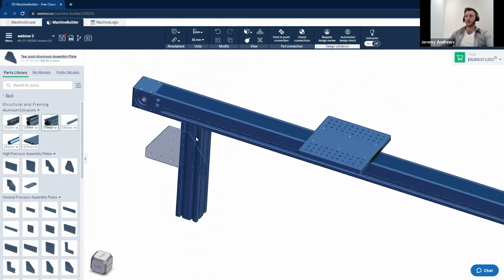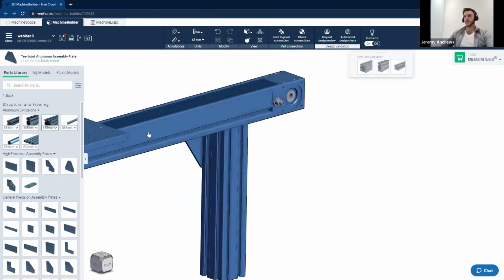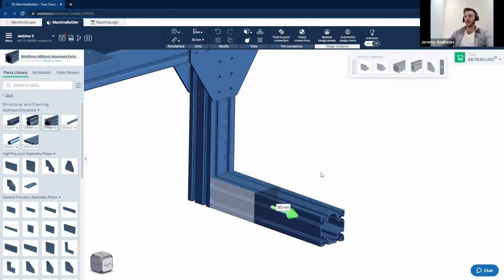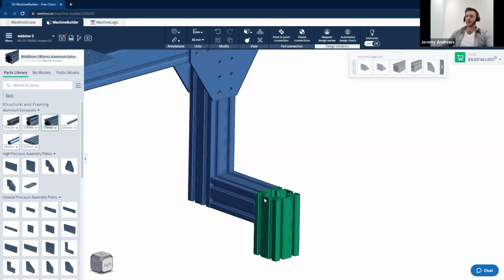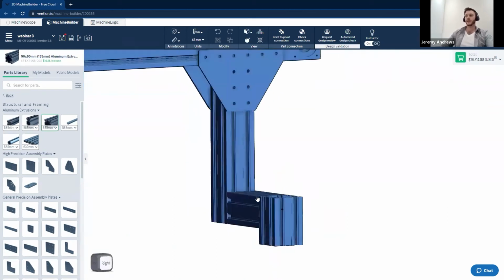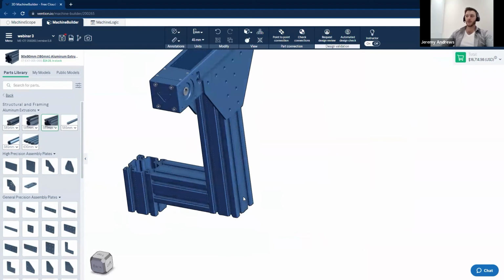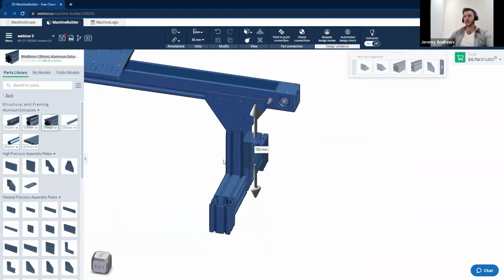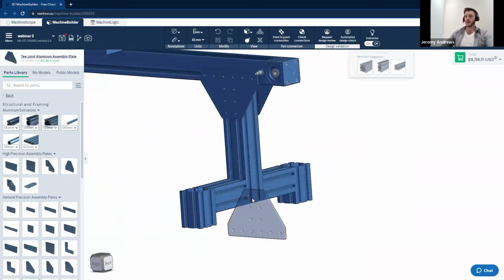Again, using the part suggestion tool to get the plate that I'm looking for, I reinsert it. And since I know I'll be using some of the 90x90mm extrusion to create the legs, again, I'm simply using the I key to reinsert it over and over again. The ability to resize on the fly like that makes designing with MachineBuilder very easy and quick to do. So what I'll be doing here is just finishing up one of the legs for one side and then going to the finished range extender to highlight some of the key features that should be kept in mind when designing one.